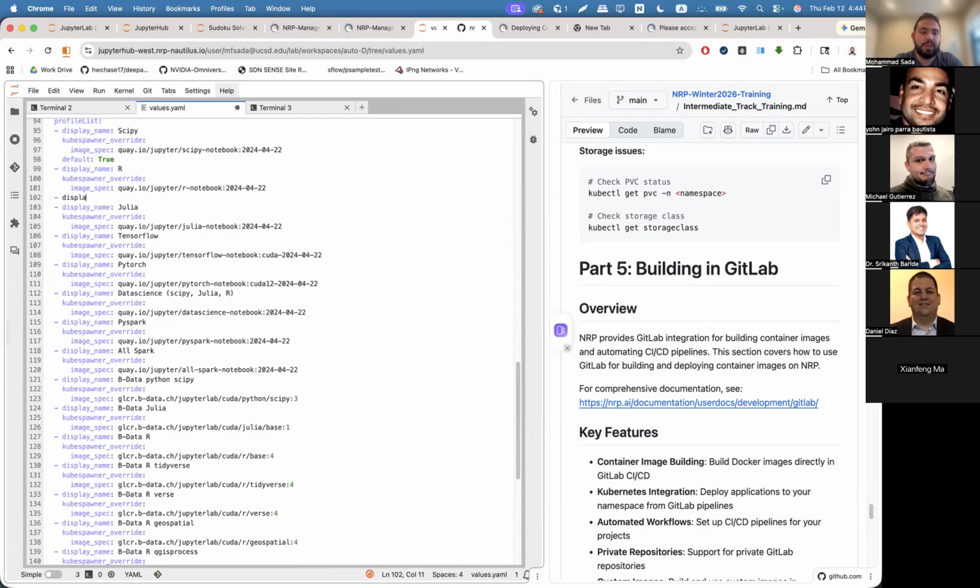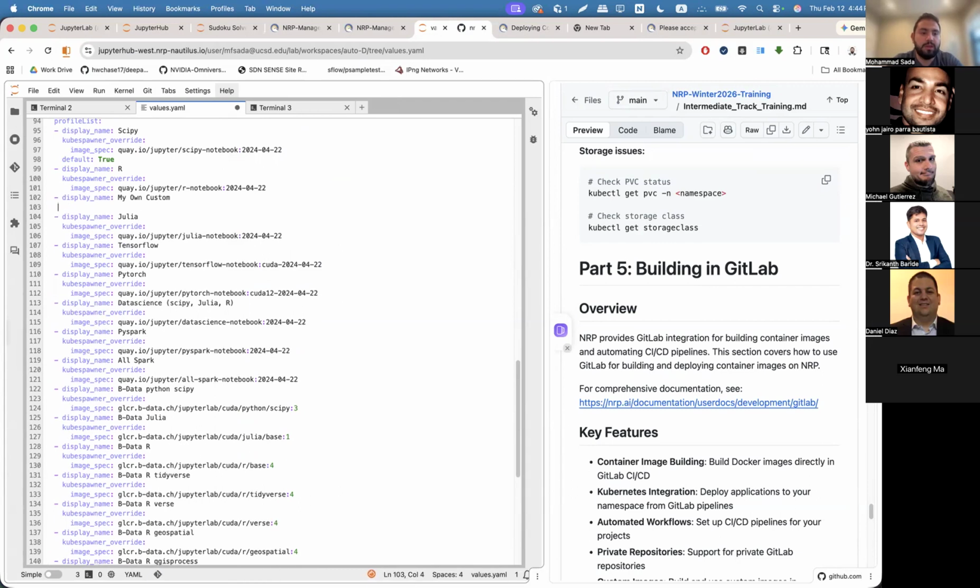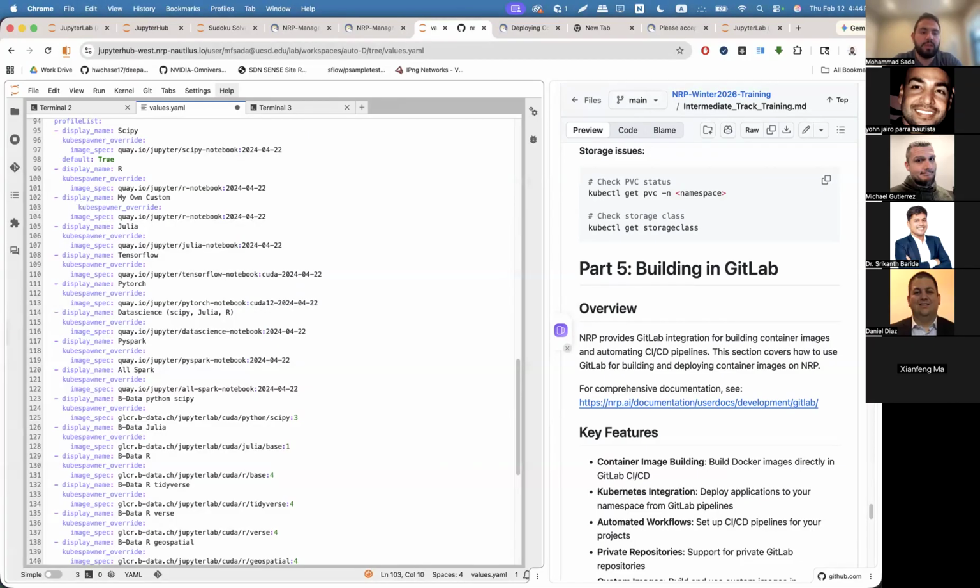Display name, my own custom, and you can add the KubeSpawner override here, add the link to your own GitLab image on NRP that you built and you can customize.